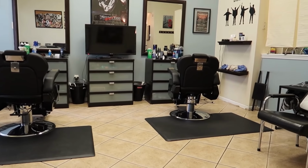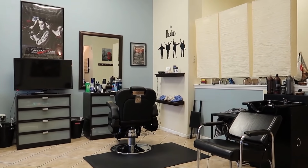Just waiting to get into the barber's chair. Hopefully this will go well. There we go. That's so much better. We've both had our haircut. Apparently it's not five years off me. You look younger when you've got a haircut. I know. I also look skinnier. Maybe I have to eat more.